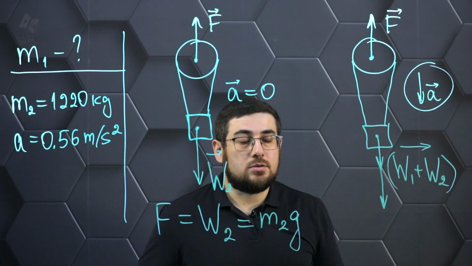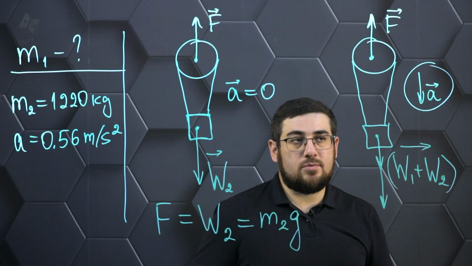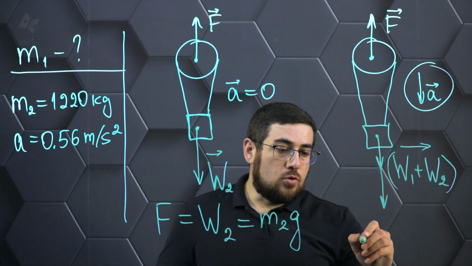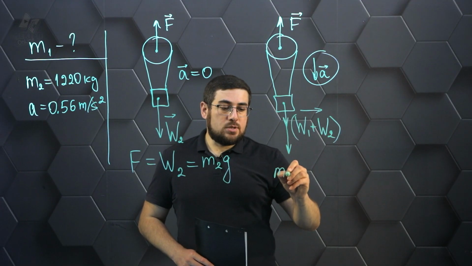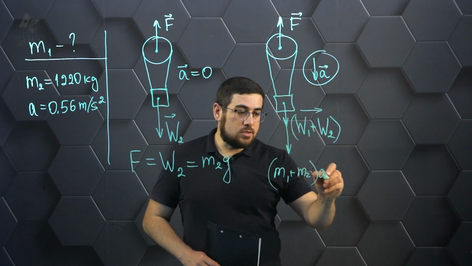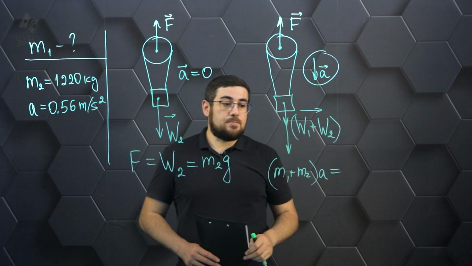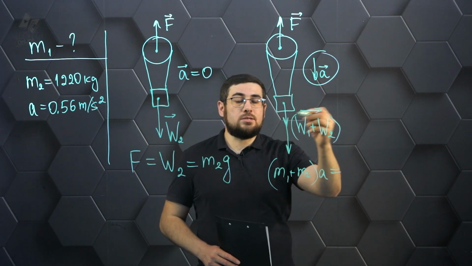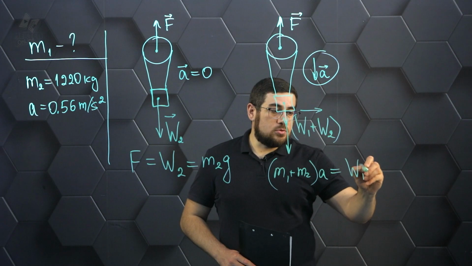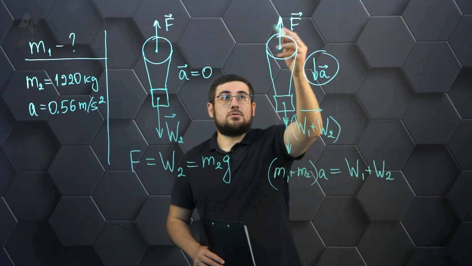What do we do now that we've got the accelerated motion of this body? We, of course, apply Newton's second law. The total mass of the given objects, that is m1 plus m2, times the given acceleration, equals the sum of the forces acting in the direction of acceleration. In the direction of acceleration, we have the force of gravity of the given objects. We will write it as W1 plus W2 and minus the lifting force for this balloon.